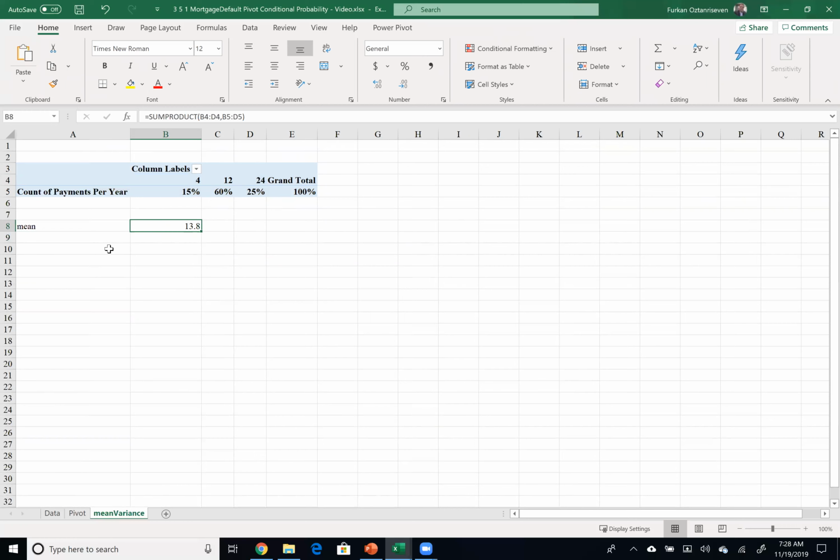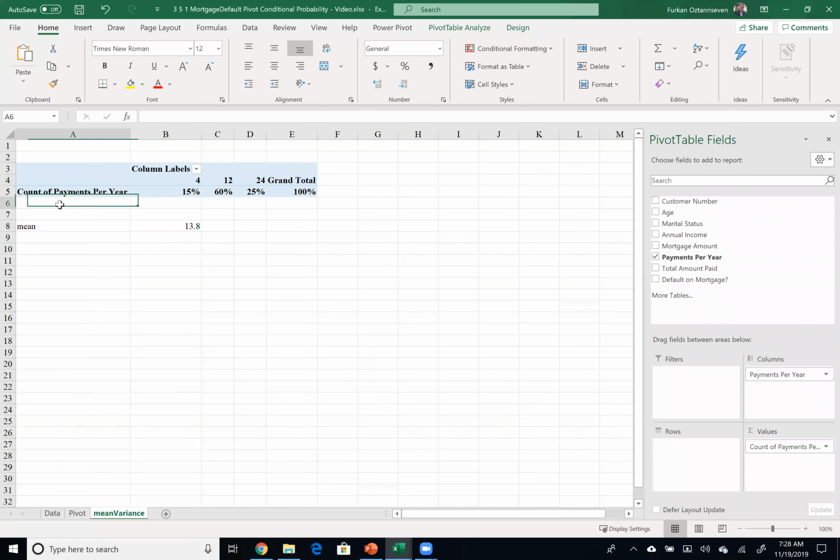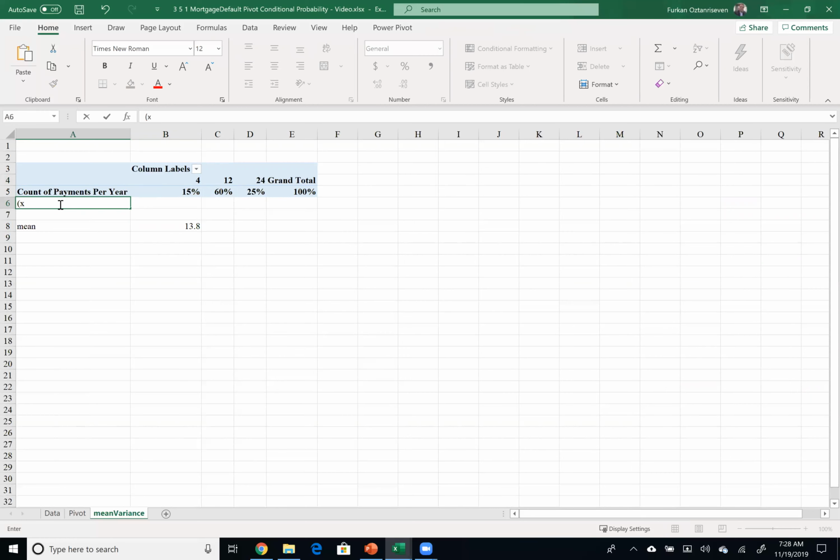Let's calculate the variance. To be able to calculate variance, I need to understand the distance between each observation versus the average. So what I'm gonna do is I will calculate here (x minus mu), which is the average, squared. I take square because I don't want positive and negative deviations to cancel each other out. So then this will be in parentheses 4 minus average, right? Close parentheses, square. All right, so if I drag it right, what do I need to fix?